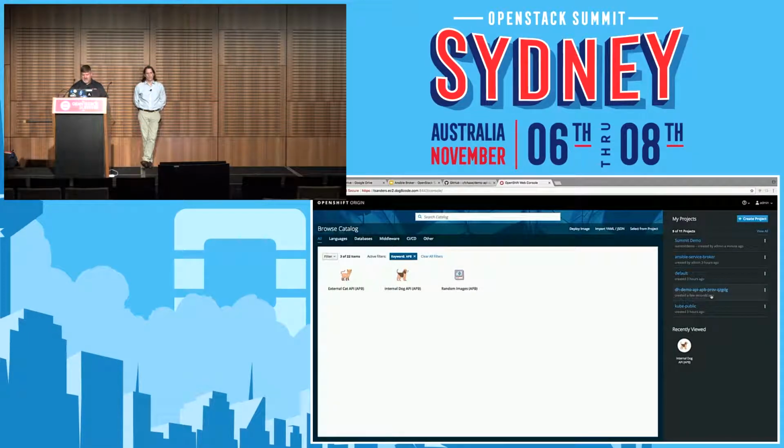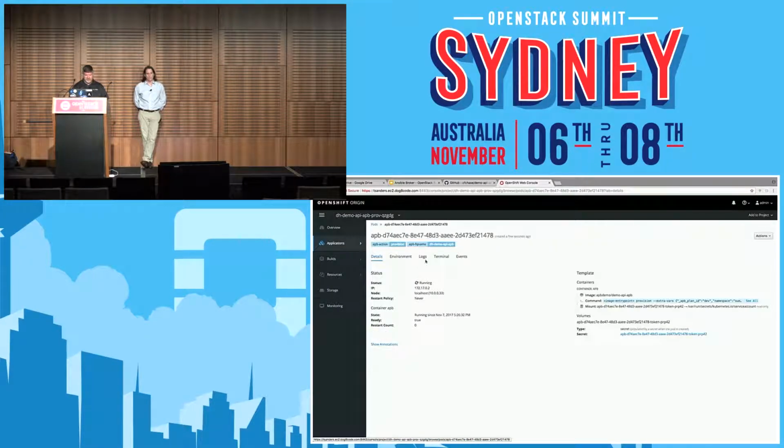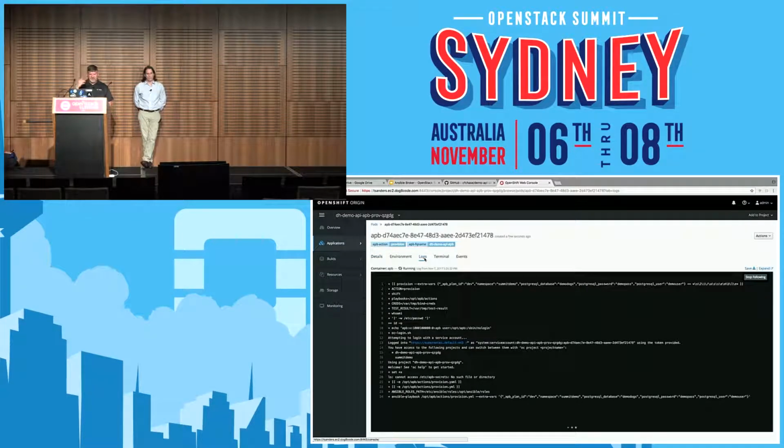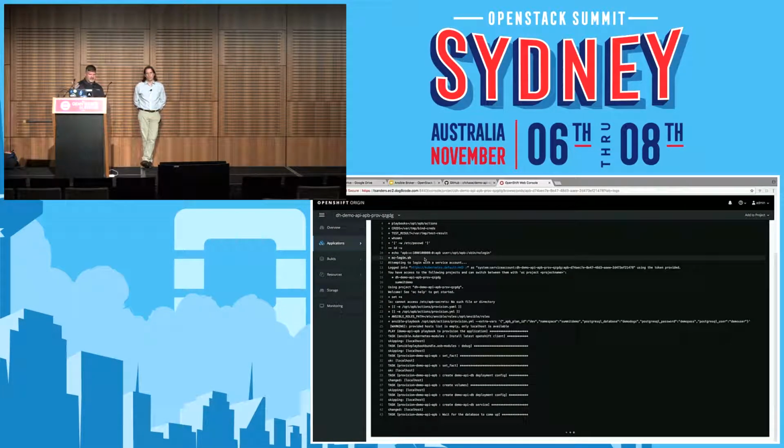So that service is actually spawning that APB. So we'll jump over here and we'll take a look at the logs of the APB run. So this is that back-end internal APB. It spins it up. It's actually running Ansible. You can see it here if you look at the last messages there. Now we've spun up the database pod. We're waiting for that to come up and start servicing. And then once that finishes, we'll go ahead and connect over, seed the database and spin up the API layer.